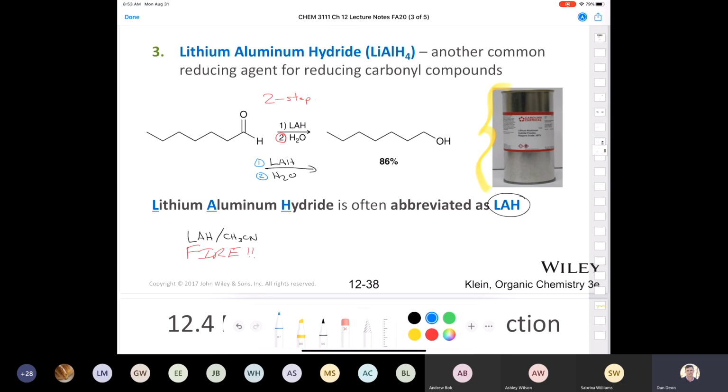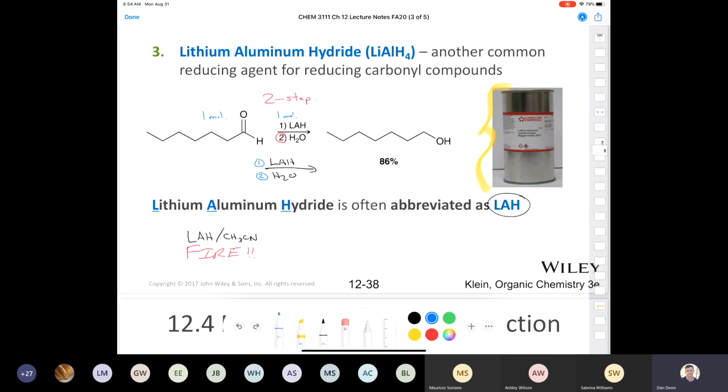And if you're wondering how you can add water to the reaction with lithium aluminum hydride, it's because you add it in a stoichiometric amount. What does that mean? If you started with 1 mole of the aldehyde, you'd add 1 mole of this very carefully. Once the reaction is done, the lithium aluminum hydride is consumed. Then you add water last. So LAH and water can reduce an aldehyde, like shown here, to a primary alcohol.